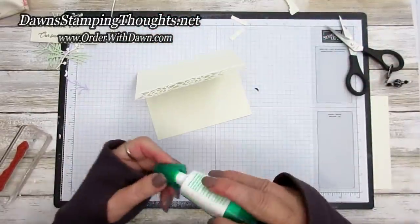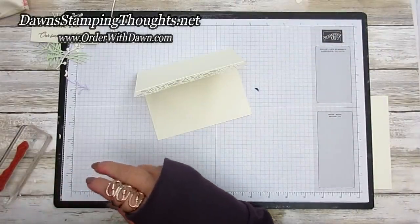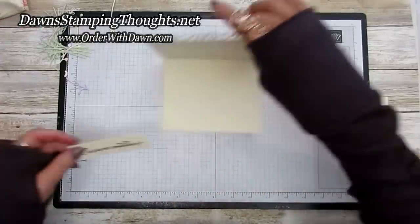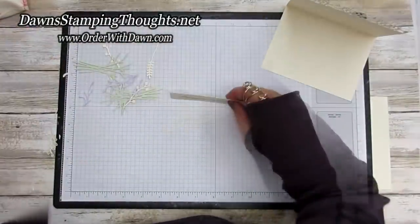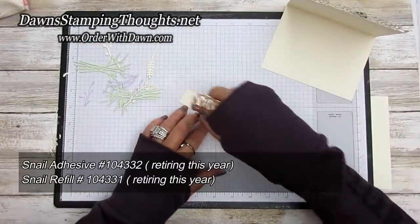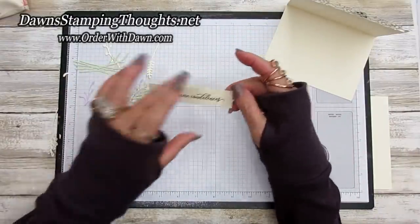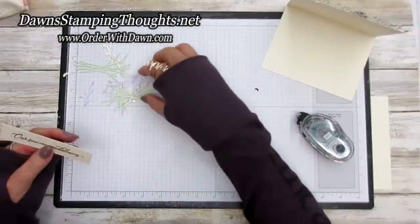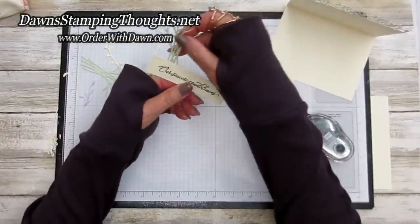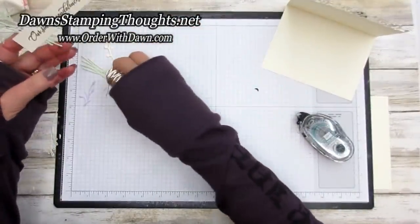All right, and then it's just a matter of putting our layers of all the die-cut pieces together to make that beautiful arrangement for that embellishment. So let me go ahead and grab all those pieces. Okay, so I'm going to grab some snail first, and I'm going to put it on the back of that greeting that we embossed with the gold embossing powder, and I'm going to build my flourish. So I'm going to first grab those soft sea foam pieces, and I'm going to put them behind each of the corners, just like that.